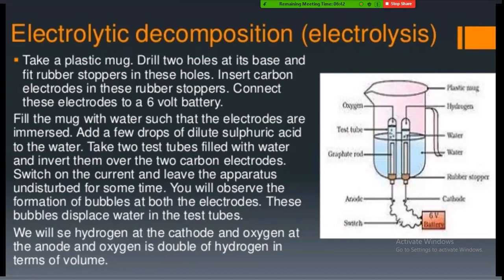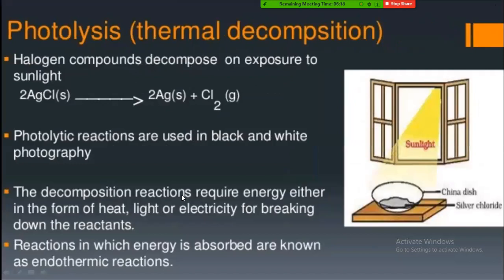No? Okay, so that is also used by electrolysis. This is one activity which is given in the textbook. You can go through it. This is simple, where two different electrodes, anode and cathode, are provided electricity and the chemical reaction takes place. Fill the mug with water. You can read the rest yourselves. Okay, going to the next one.